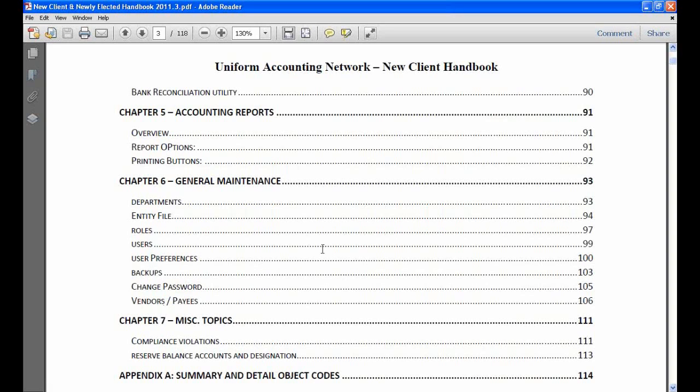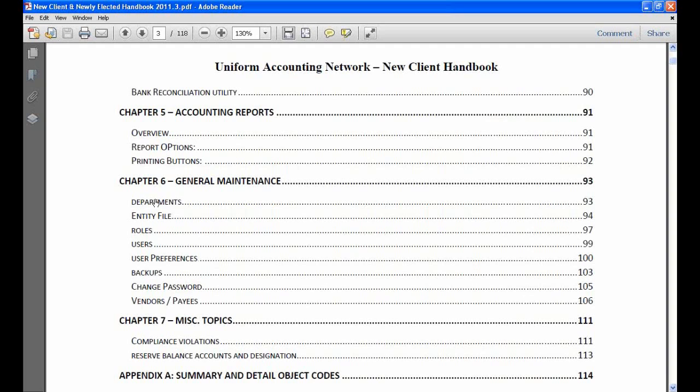In this section, for the most part, there's only one set of exercises. This is going to be a little bit free-flowing, so you're welcome to read over the book. Most of this handbook, what we've done is, for the most part, just cut and paste information from the Accounting and General Manual.